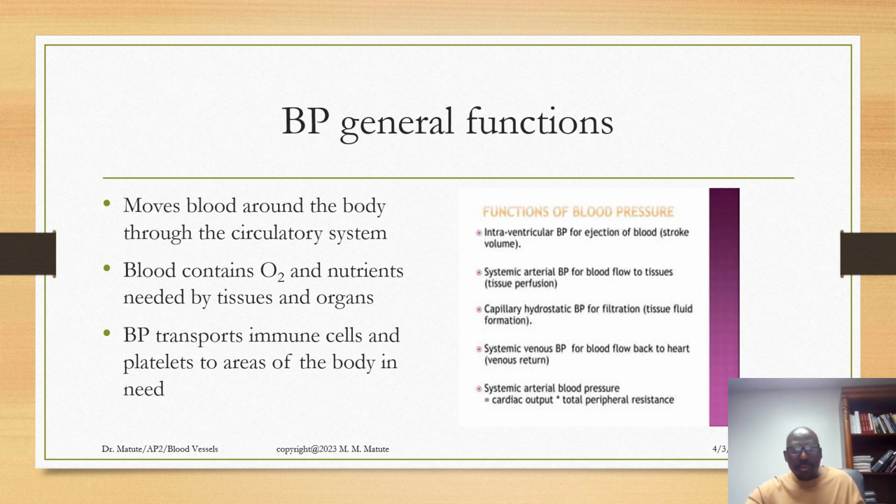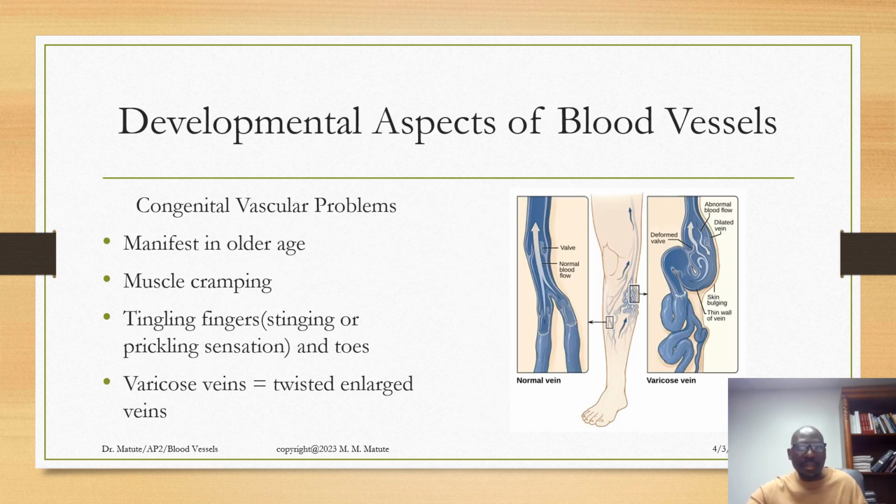So the way we've looked at blood pressure so far, it looks as if blood pressure is always bad, but blood pressure is not always bad. These are some main functions of blood pressure. The reason why blood is able to actually circulate in our body is because of the normal blood pressure that it takes. All right.